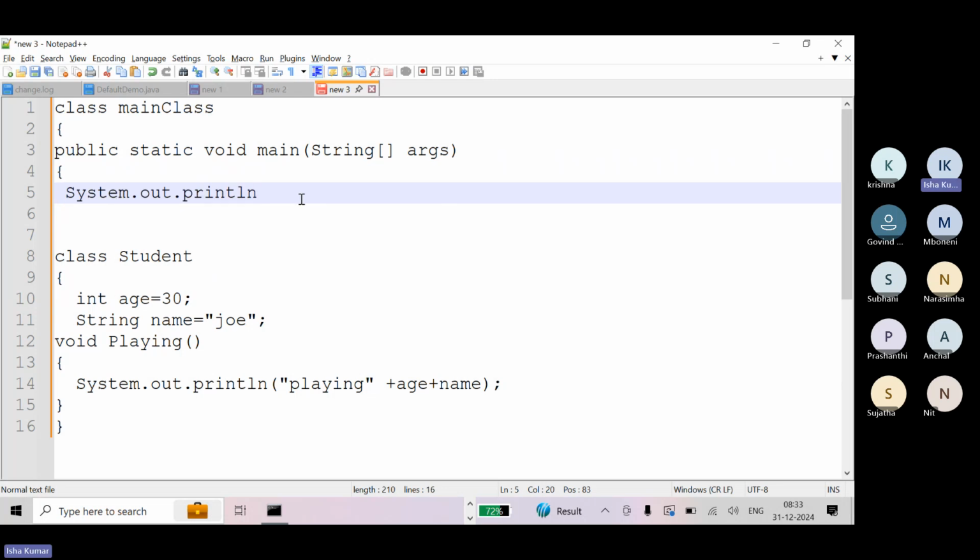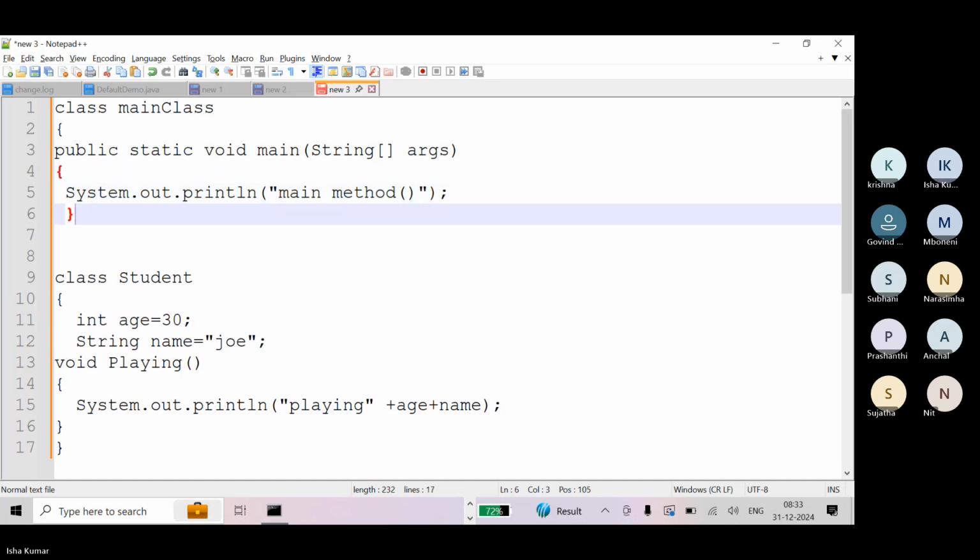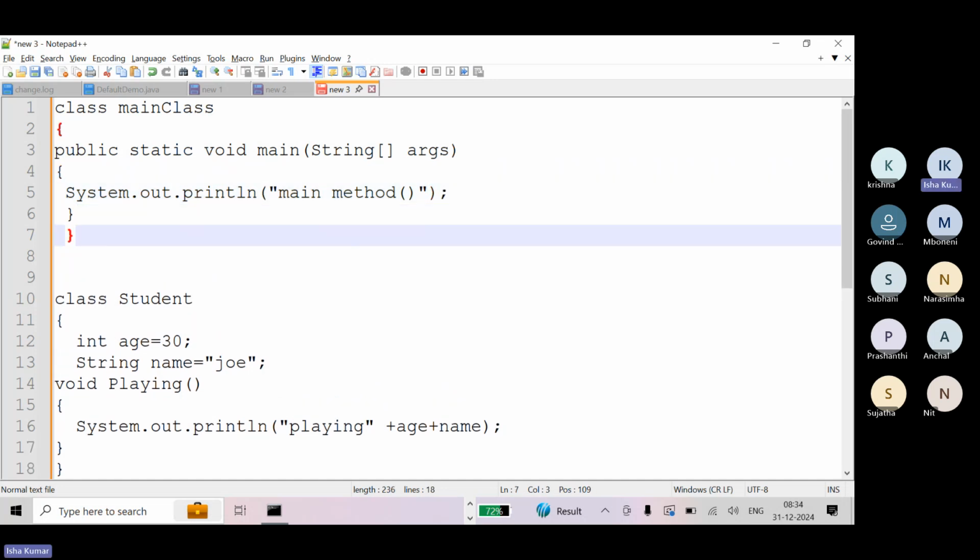Yeah, guys, from today you be serious. Here main class method. How can you write the main method? Yes. Now close the method, close the class.